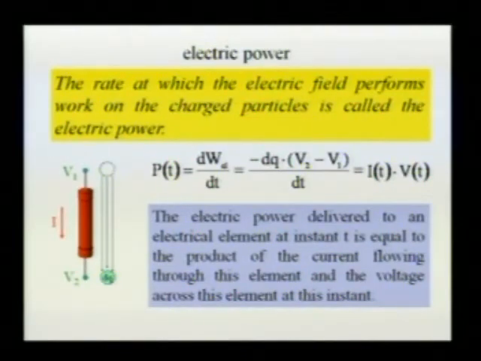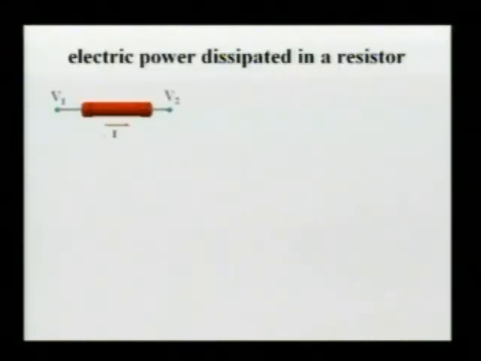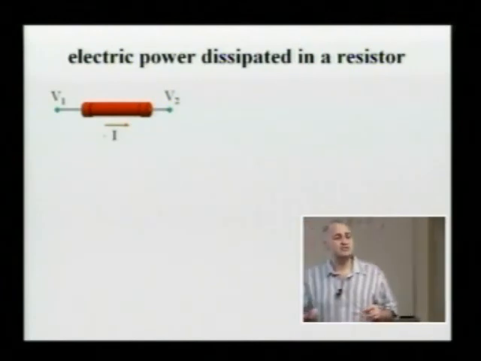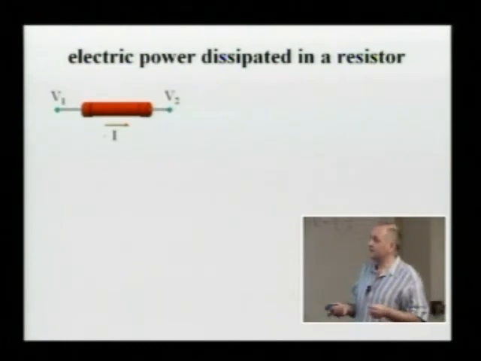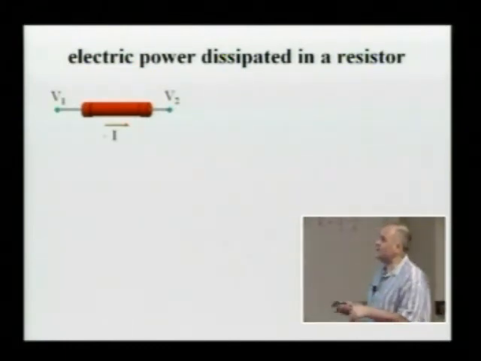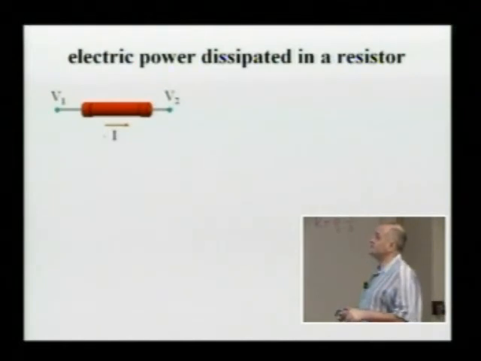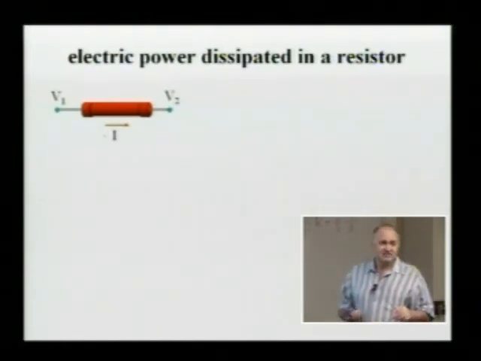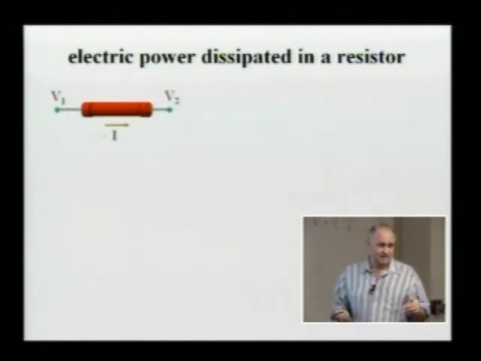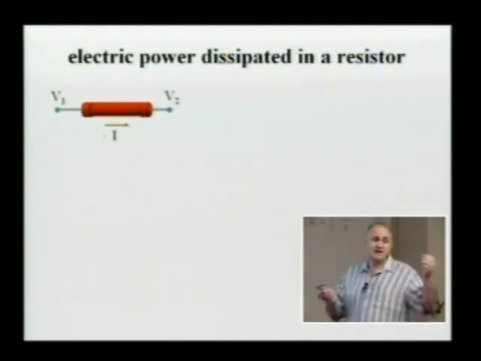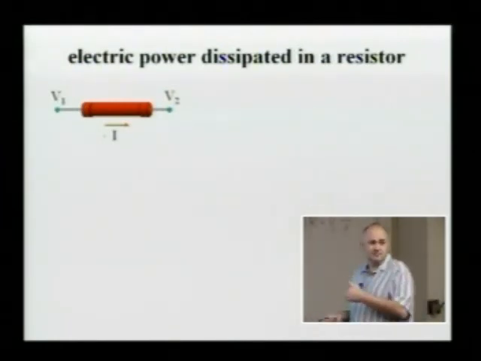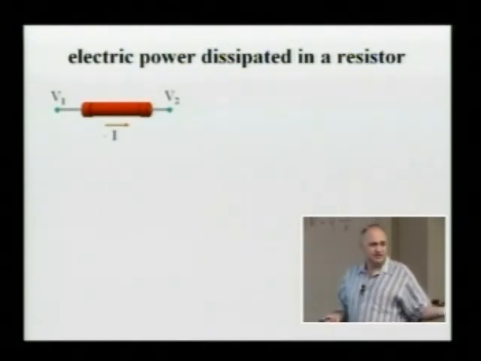Before the demonstration, why don't we go now to a resistor? How much power is delivered to a resistor? Because in the future we will see how to calculate power delivered to other elements. Today I wanted to talk about electrical power dissipated in a resistor. In a capacitor, for example, we don't dissipate power. Instantaneously, power can be delivered to a capacitor, but on average it cannot, because we can get it back and forth.